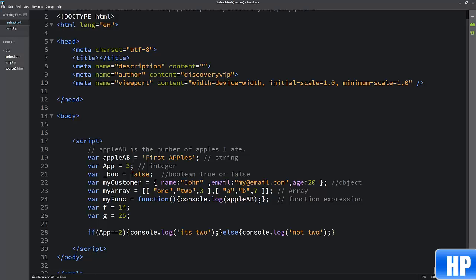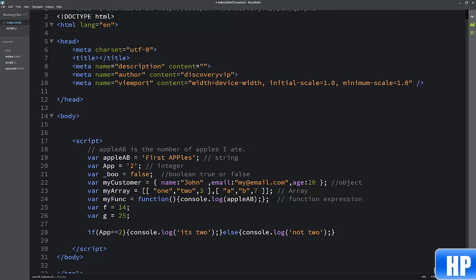Now there's a few things to keep in mind when you are doing these conditional statements, and it comes to when we talk about comparison operators. So the 2 equal signs is simply equal to. We have the 1 equal sign here that sets the value, 2 does a check to see if it's equal to. But it's actually not checking to see if the type is that same type.